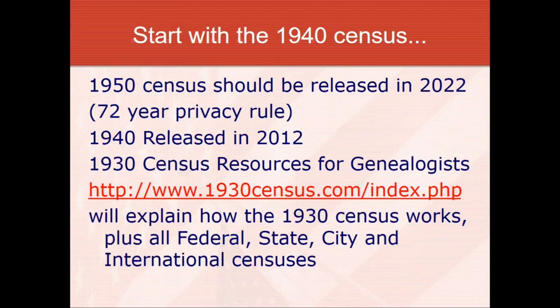The 1940 was released in 2012. And there's a great resource guide here, the 1930 census resources for genealogists, which explains how that works, plus all federal, state, city, and international censuses. That one link gets you to quite a bit.